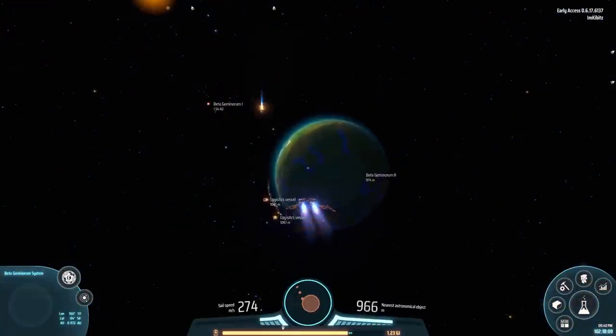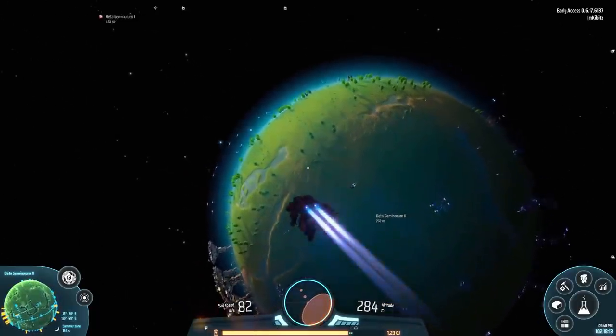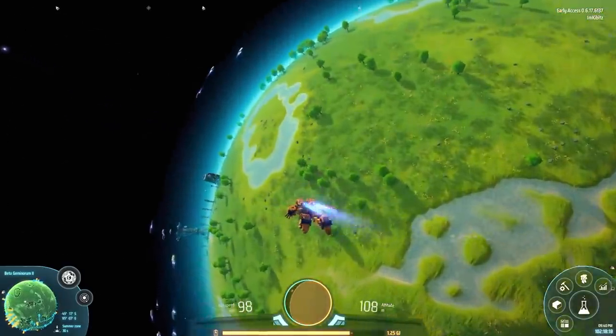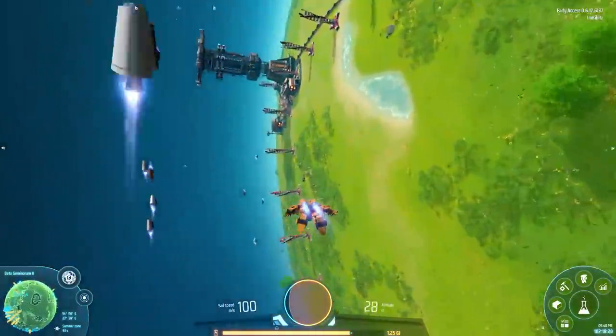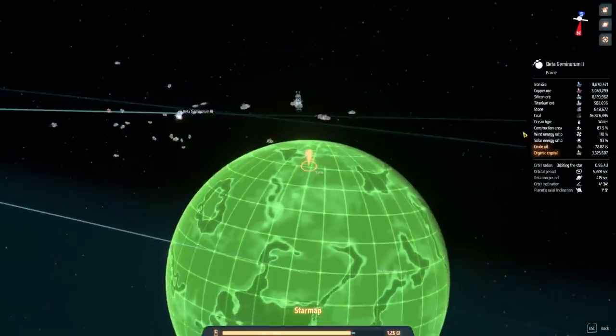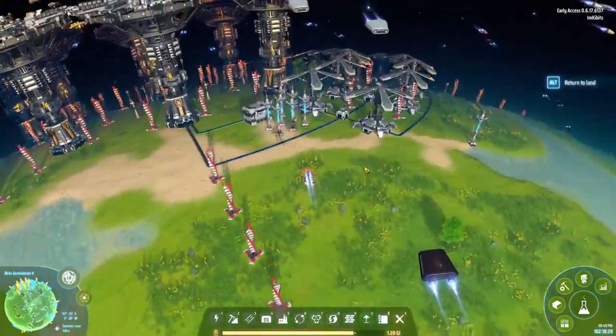So what's going on, coal world? Beta Geminorum 2. We automated all the resources on this planet so we can scoop it all up and send it to the forge world. So I don't understand why there isn't any more coal. There is no way we ran out. There's freaking 17 million coal here. What is the holdup? Where's the bottleneck?